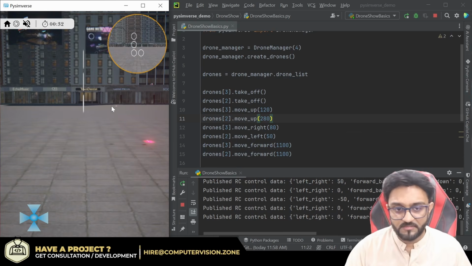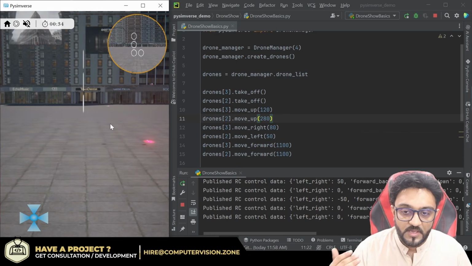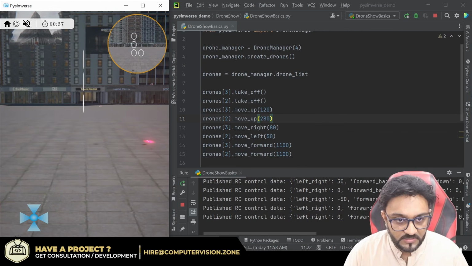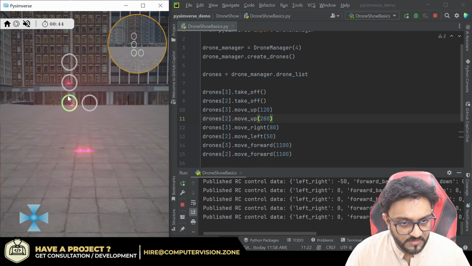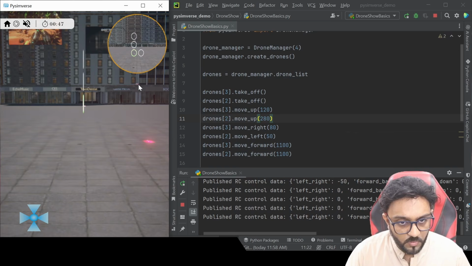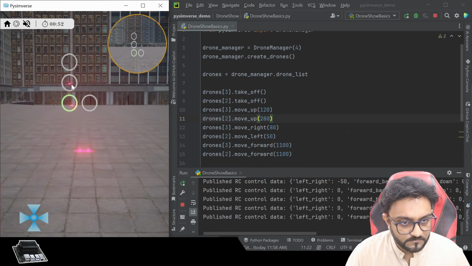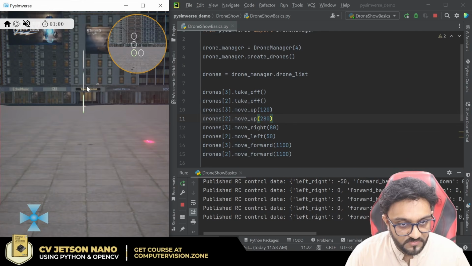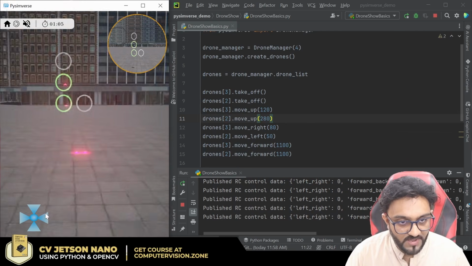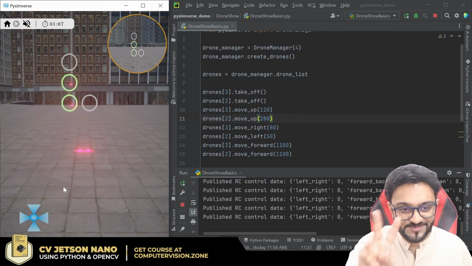Now again, right now it's going slow, so we can always increase the speed of that, but for now it is, I believe, an average speed, something in between the highest and lowest. So there you go, we have the green on this, and then we are waiting for this. Hopefully we will have the green on this as well. So it looks very centered though. Here you can see in the minimap as well. So it's moving forward, and voila. There you go, we have 2 of them done.